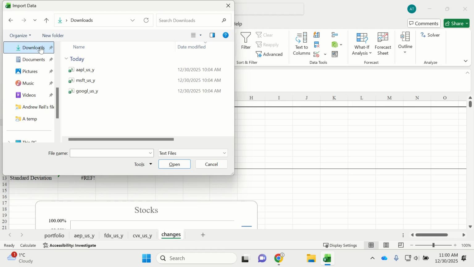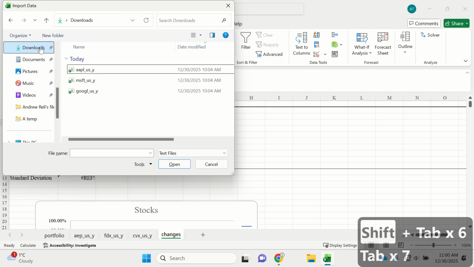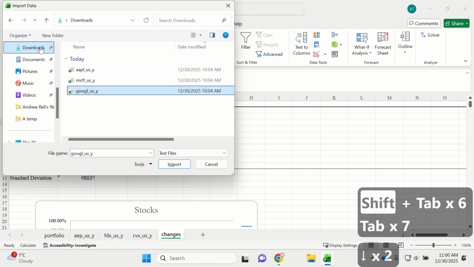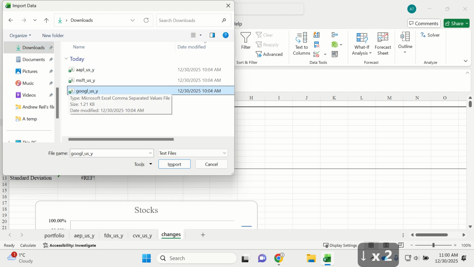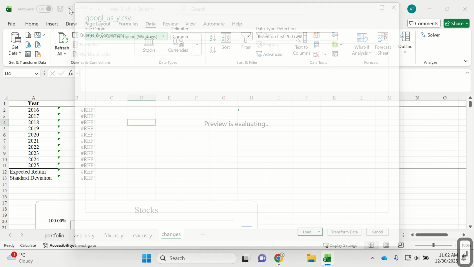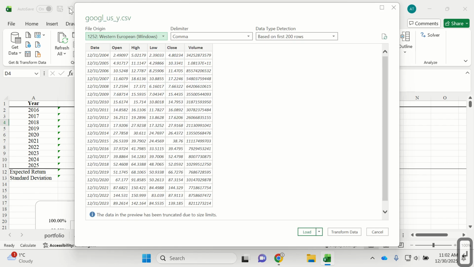You can click this, and then go Shift Tab, Tab, Tab, Tab, Tab, Tab, or maybe Tab, Tab, Tab. There I am. And I'm going to use the arrow keys to go down to Google. And then after I choose Google, enter. And then tab 5 times, 1, 2, 3, 4, 5, down to load, and then enter.